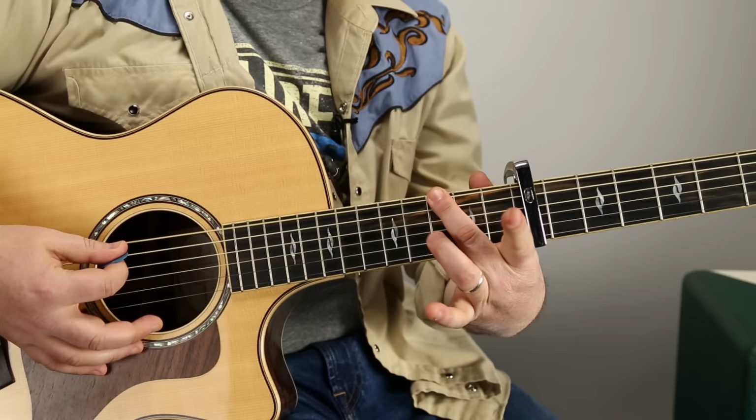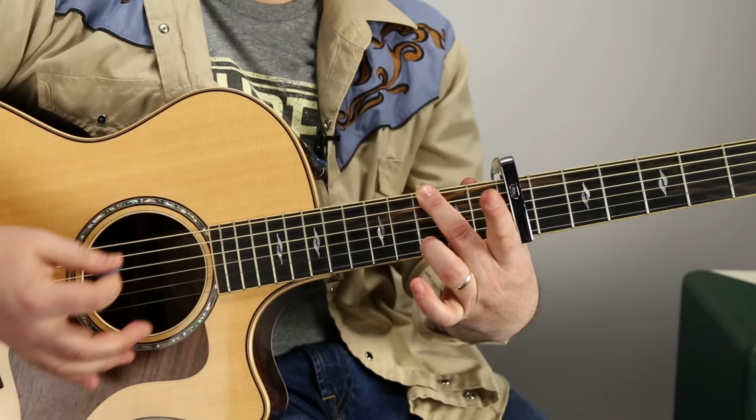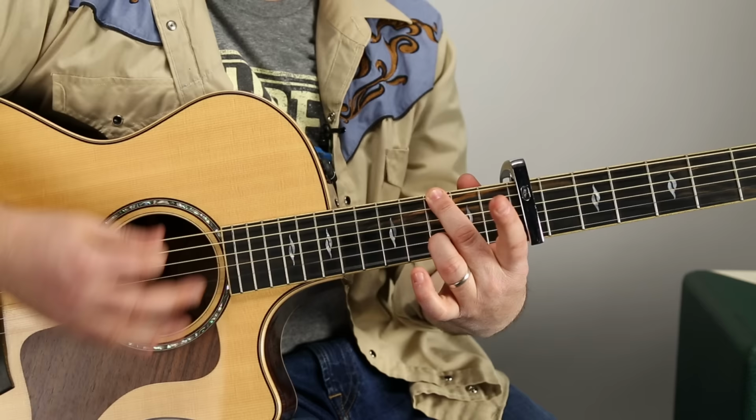Now with the G chord, there's more to emphasize there. Don't worry, that's not it yet, but we're building up towards it. You do that, then you add your ring finger to the 3rd fret of the B, and then you emphasize that high E.